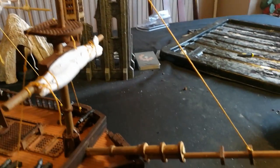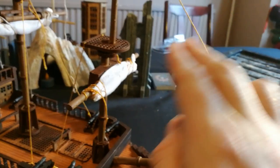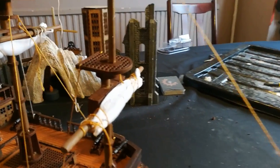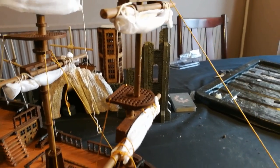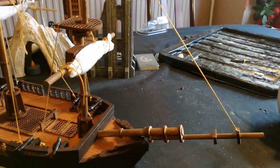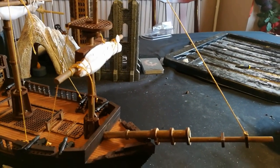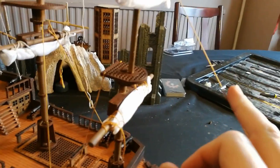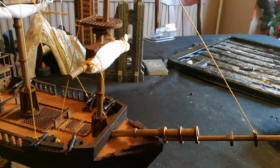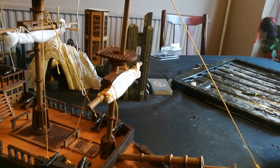In the photos and videos I've seen, there's often a spinnaker type sail or set of sails, like a triangular set of sails there, really like a big windsock, really pulling the ship forward. Always looking full, like it's creating thrust for that ship, and they look amazing, and I'd love to have a couple of those on. I just haven't worked out how to deploy and roll them away yet without putting too much stress on this quite light piece of roping for too long. So when I work out how to do that, to take off the sail and then roll it away neatly, then I'll put it on.